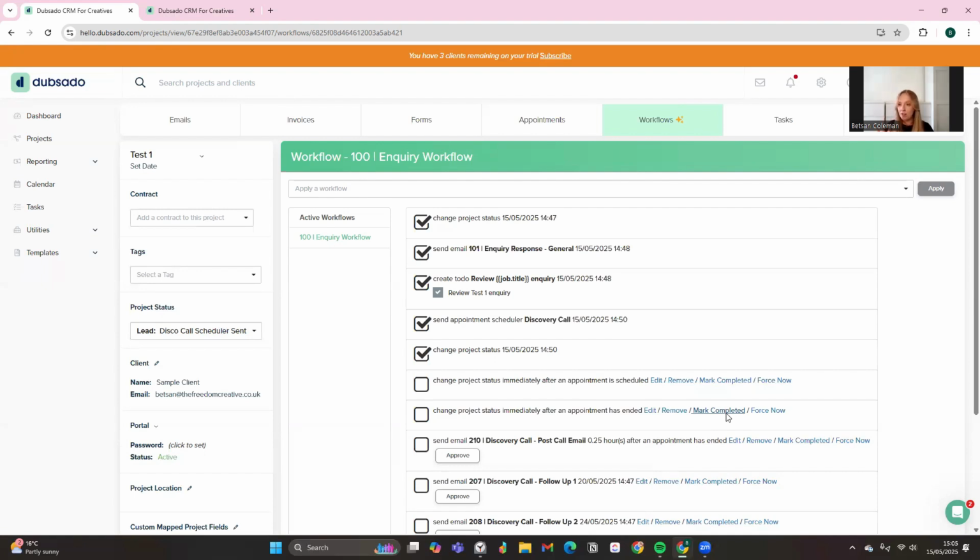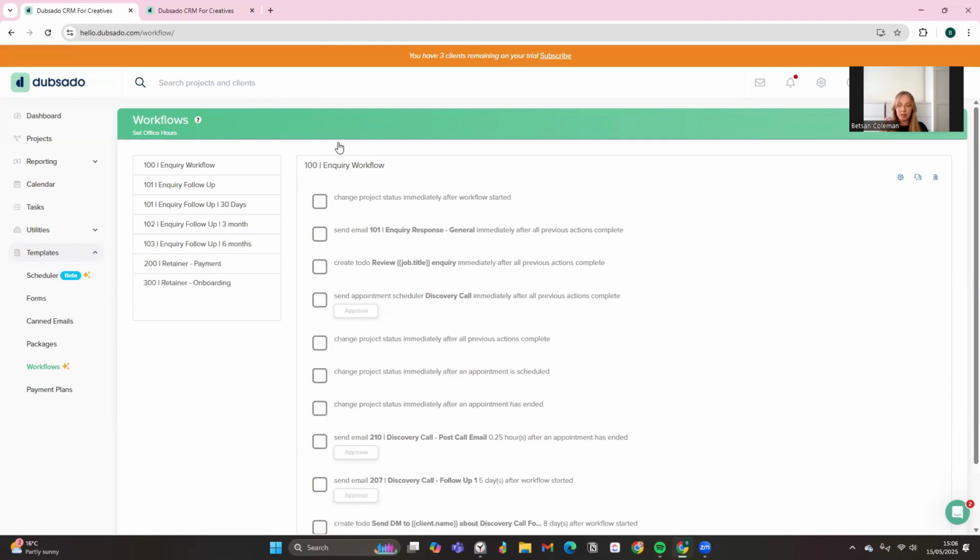I will show you different ways now to do it for the 30-day, 3-month and 6-month follow-ups, how we can automate that. I don't add this as a start workflow step to the inquiry workflow because I don't want it to trigger once I've had the discovery call with them. So again, because the conditional logic isn't there, it does get a little bit trickier.